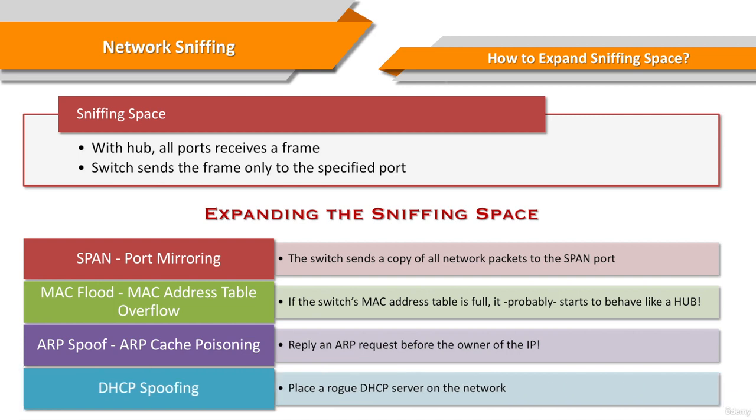Dynamic Host Configuration Protocol, DHCP, is a protocol used to provide automatic and central management for the distribution of IP addresses within a single network. It's also used to configure the proper subnet mask, default gateway, and DNS server information on the particular device. Now, similar to the other types of spoofing attacks, DHCP spoofing involves an attacker pretending to be someone else, in this case, acting as the legitimate DHCP server. Since DHCP is used to provide addressing and other information to clients, losing control of this part of the network can be very dangerous.